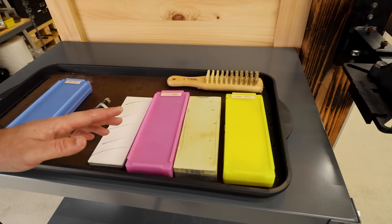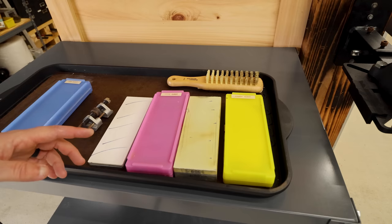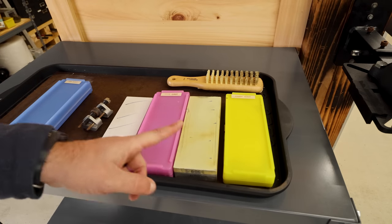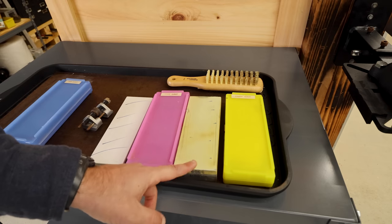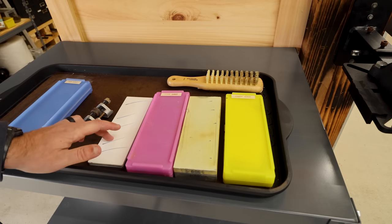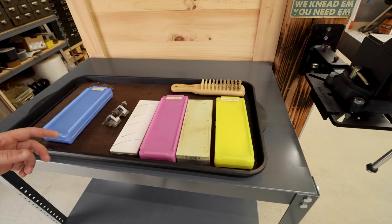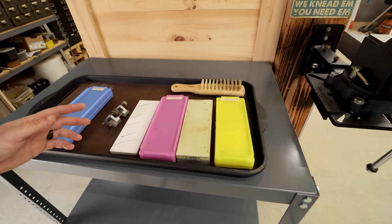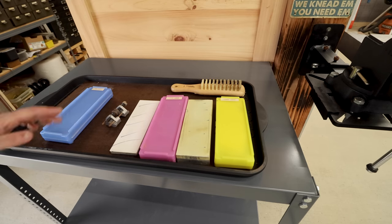I got my stones lined up usually from the top to the bottom as far as grits go. We'll start at the top though. We got 12,000. We have 8,000, 5,000. We have 1,000 below this 8,000 right here. That's a double grit stone. Then we come down to 500 and 320, which I don't use a whole lot because I'm usually just honing my blades. I usually start around 1,000 and work my way up because I don't let my irons get in too bad of a shape to where they need to be ground down at that low grit.